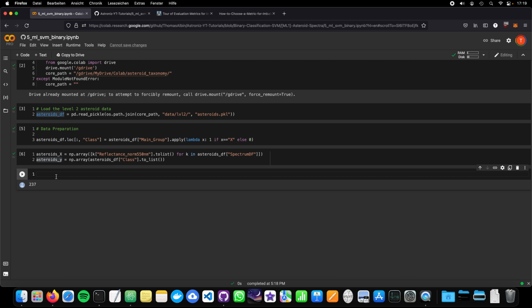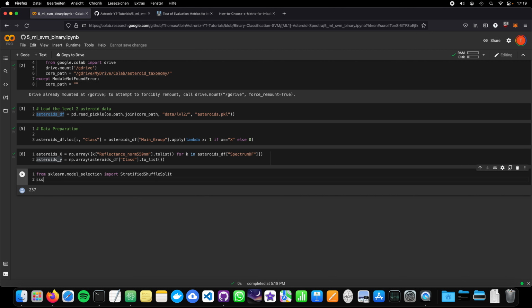And to split our data, we have to use something from scikit-learn, and it's called the stratified shuffle split. There it is. Strange word. I will just copy paste it.